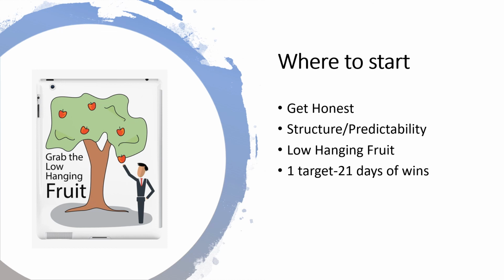Okay. And the last thing, and I'm a big believer in this, is just picking one target and trying to go after it and get lots of wins with it. So 21 days is what they roughly say it takes to start forming a habit. So if we picked a target that's positive, it's 21 days of positive targets. Okay, so it might be something simple. Again, now it varies from person to person.